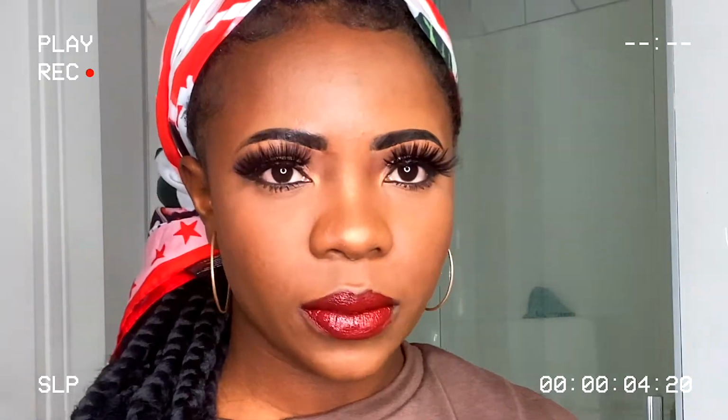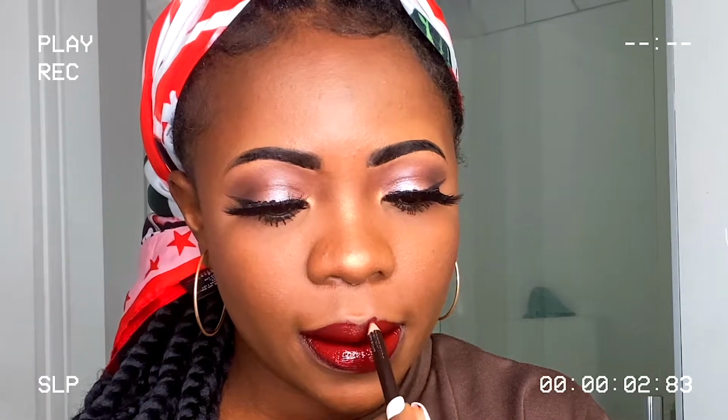Okay, so I put this red on it, but it's not a matte lip gloss, and I want it to stay all night. And I don't like it glossy, so I'm gonna put my powder on it after. Okay, so this is my lip gloss. I'm gonna add it on to make it look less glossy. Pretty cool. Makes like a pink color.